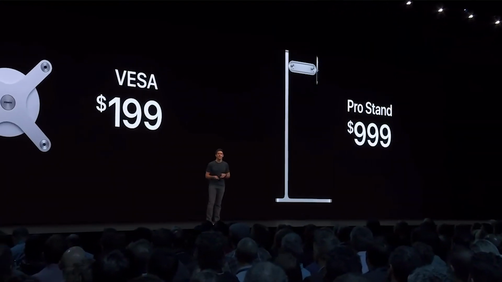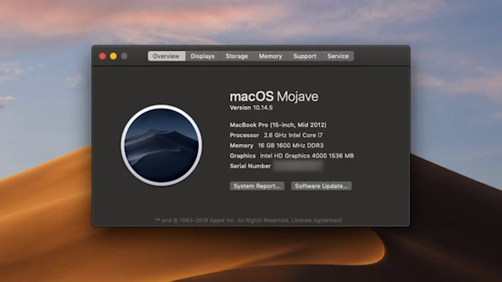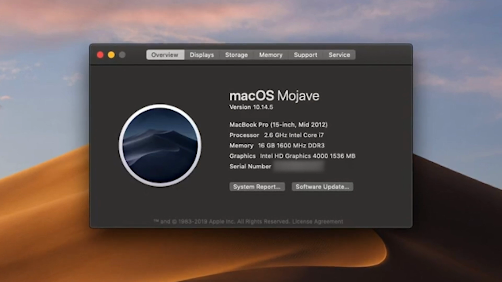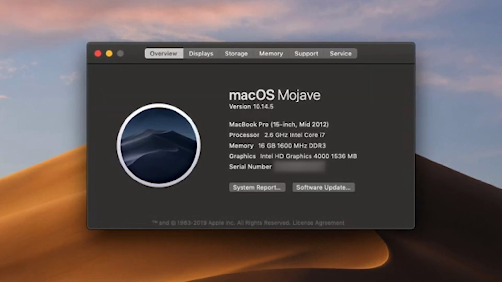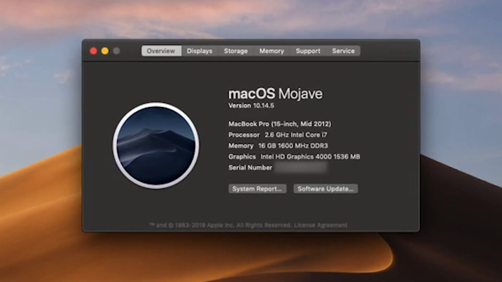At this point, all the PC guys are gonna say, I'm gonna build a PC for $1,500, it's not worth it. Nobody cares. And I don't care either because I don't have a problem with my 2012 MacBook Pro that I use every single day. It has a 2.6 gigahertz Intel Core i7 processor, 16 gigs of RAM, one dedicated graphics card that is 1 gigabyte, and an onboard graphics card that's 1.5 gigabytes.